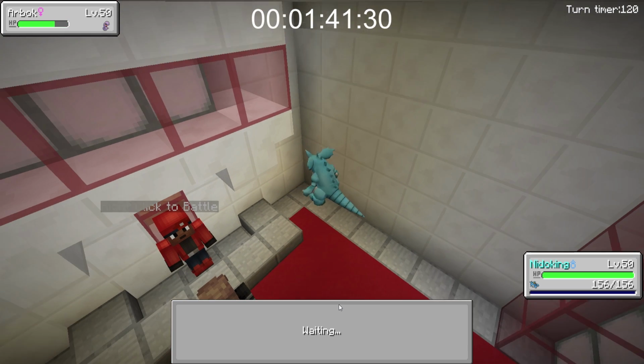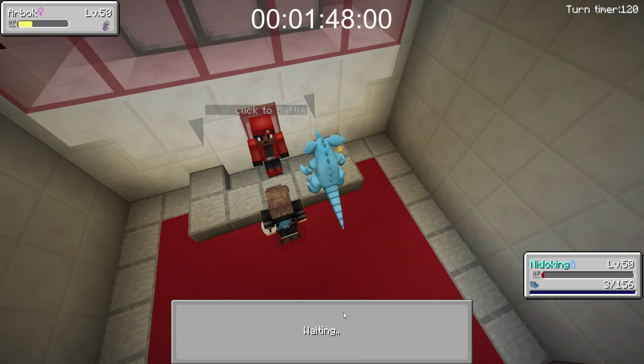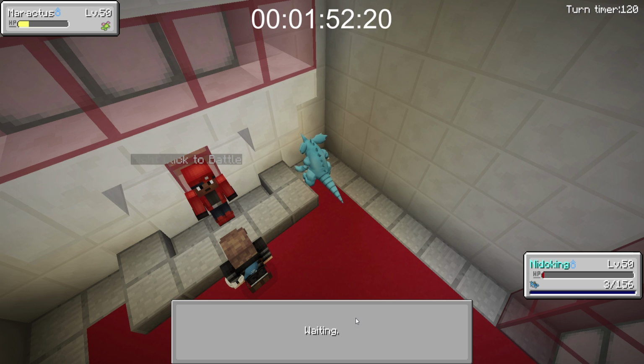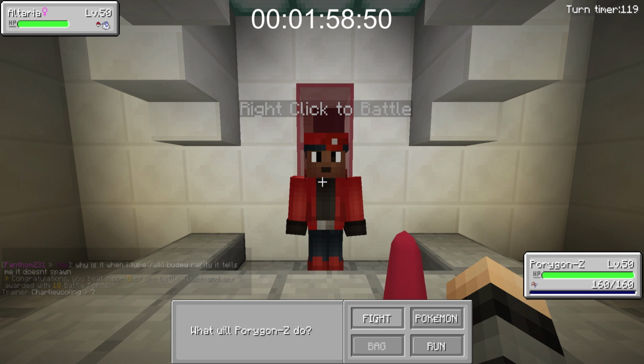Arbok, I guess we have to use Flamethrower again because we can't really use other moves. Come on, come on, come on. Gotta go quick. And we should be able to do pretty good here. You're gonna have to switch on over to Dragonite, but I think with Extreme Speed, we can take this guy out and move along to floor number 6.